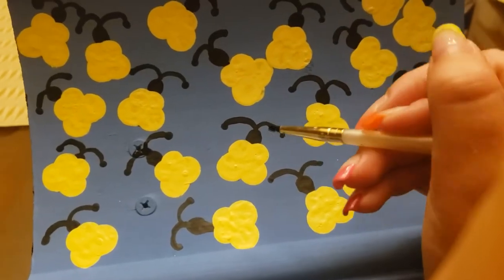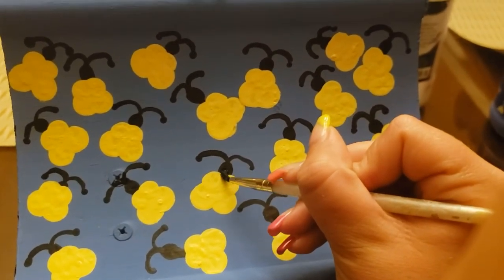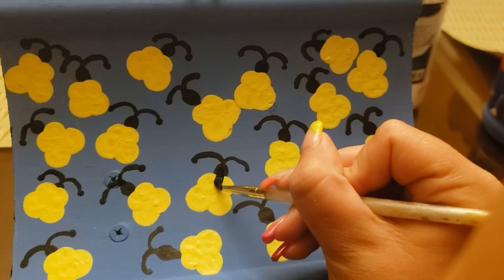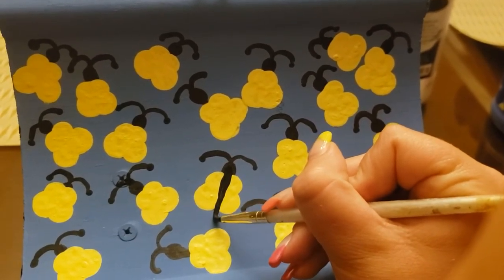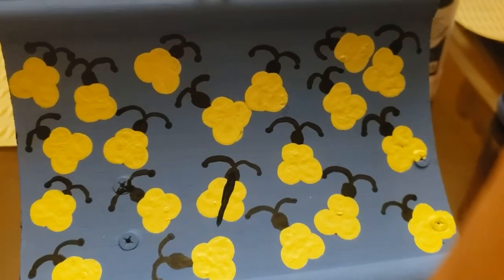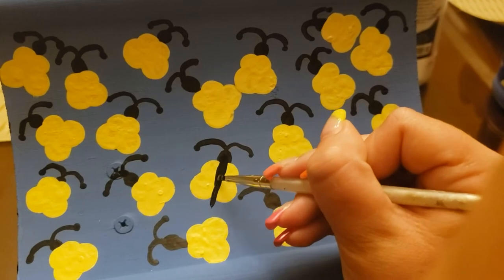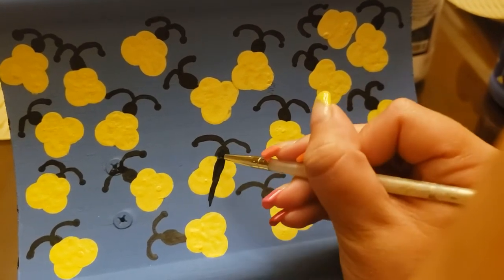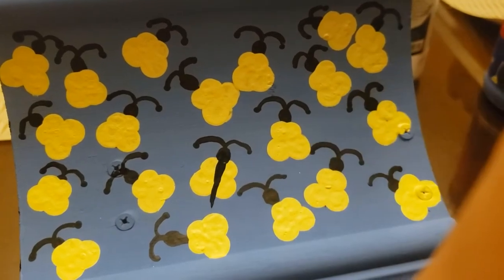So again, you can fix up the head if you want to, too, because sometimes I covered a little bit of the head, but you're going to do literally a straight line down right in the middle of the butterfly and then have the little point at the end. You can go back because now it's on the yellow, so you're going to need to go over the black a little bit, just like I'm doing here, and then, of course, fix the head if you want to because the head got covered a little bit.